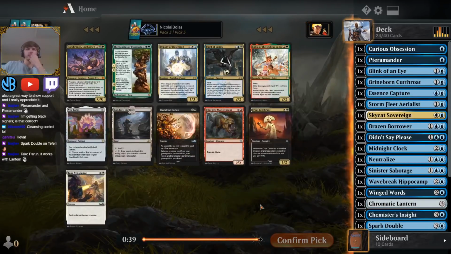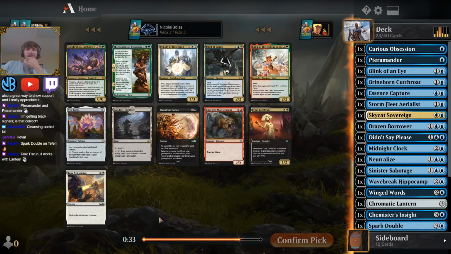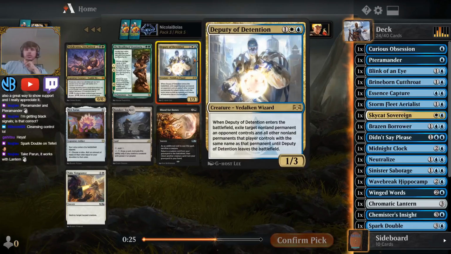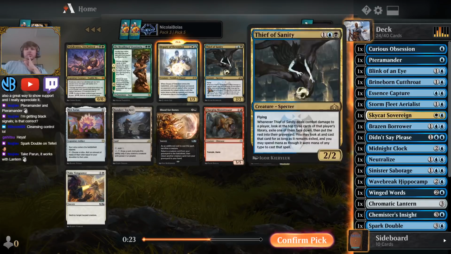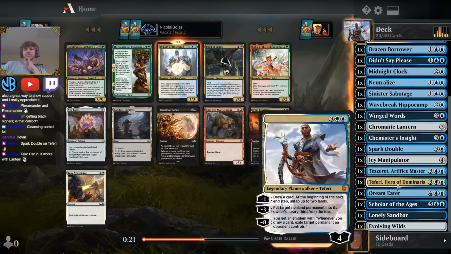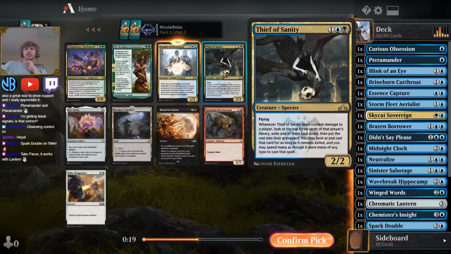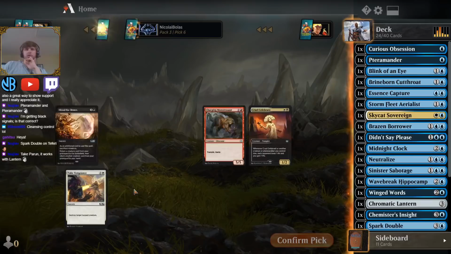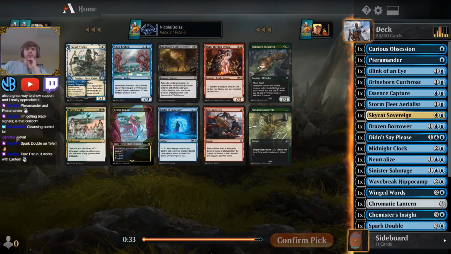We're chilling. Deputy of Detention, no thank you. Thief of Sanity is a really good card. Guess we'll just take the Deputy, though, because we would rather have Teferi and Skycat than Thief. Probably not playing the Deputy, though.